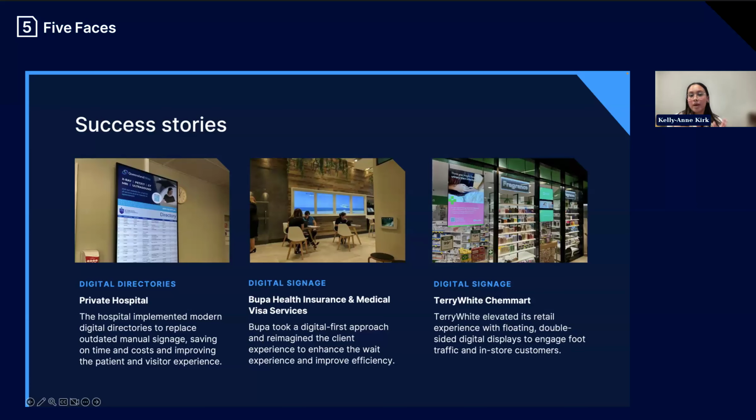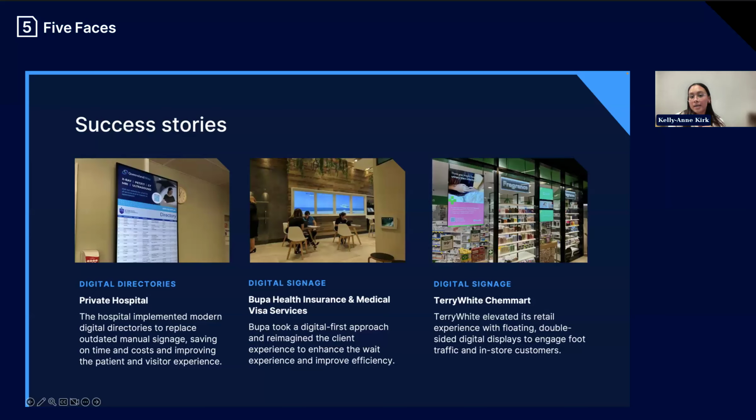So it's a nice experience for their clients coming through their retail stores. And then visa services, they get a lot of different clients across different backgrounds. So they've been able to translate their digital signage and service messaging into different languages as well. That was really interesting to see.